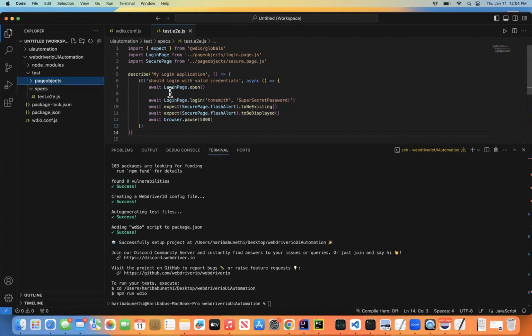This is just a test developed using the page object model, just to run and make sure that we have installed all the prerequisites and WebDriverIO correctly.